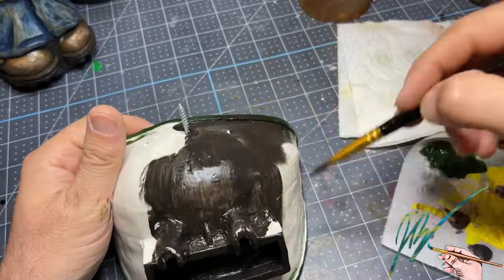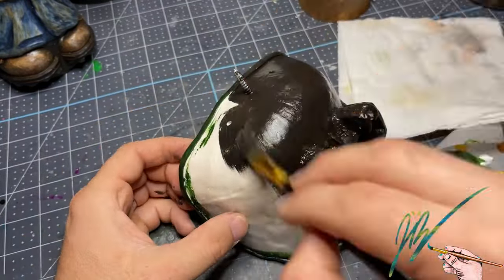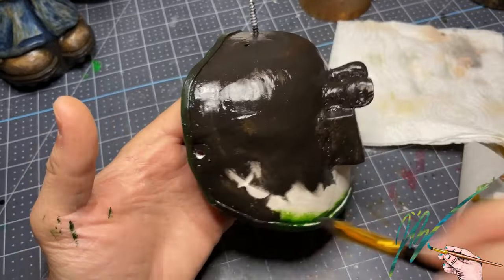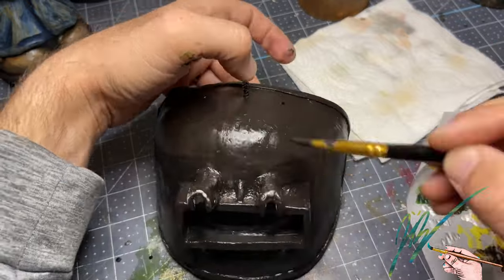Mr. Byerly, you were wrong. So I went ahead and coated the outside of the helmet in the same Mars Black base. And then as we let that dry in different segments and different sessions, I went ahead and did the same thing.